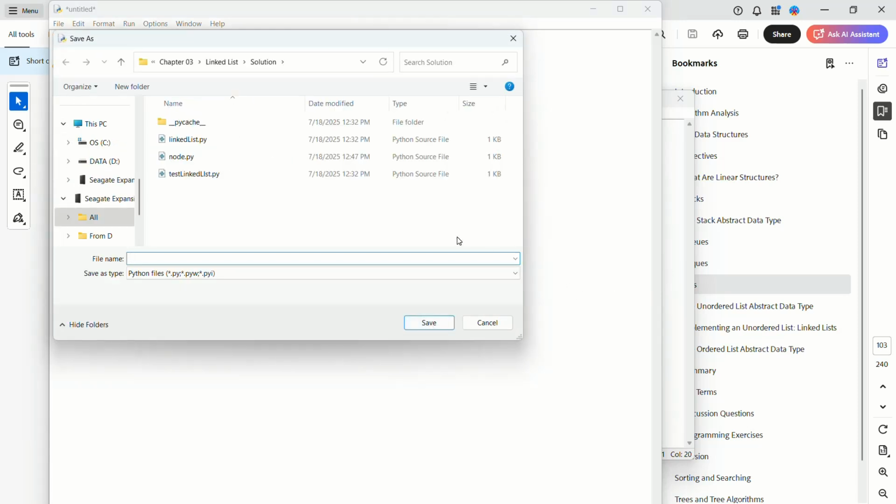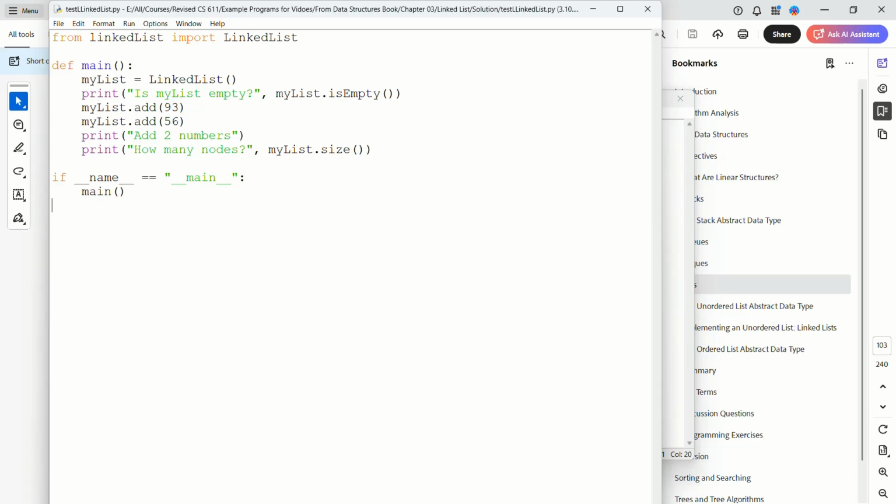We're going to save this as test linked list. Oh, misspelled it there. Save. Well, actually it didn't save over the old one, so I must have misspelled it again. I need to double check and make sure.